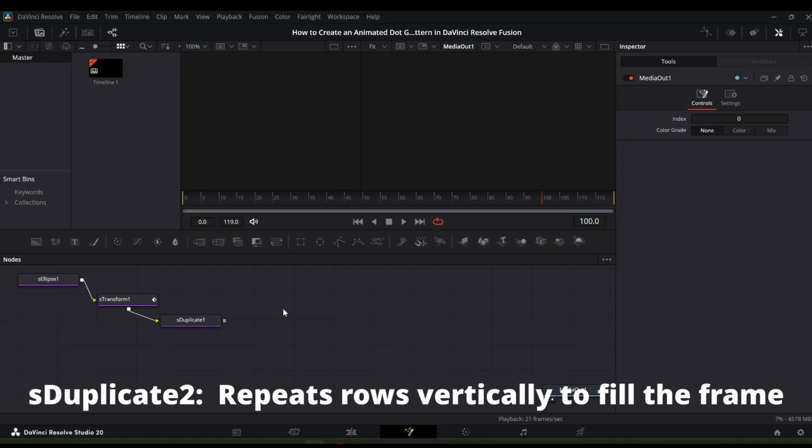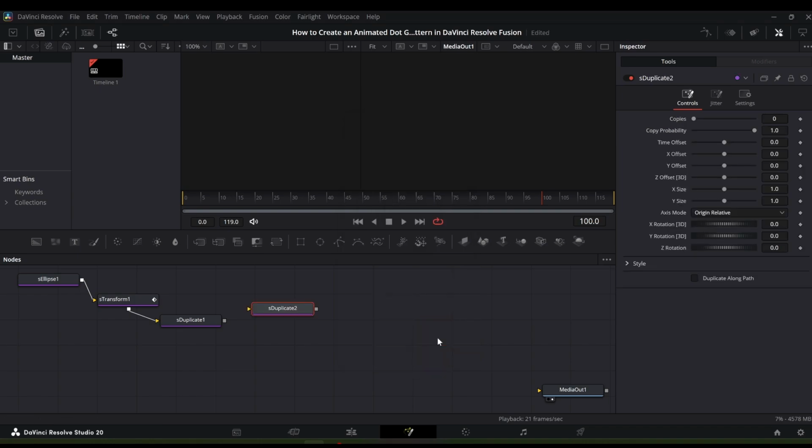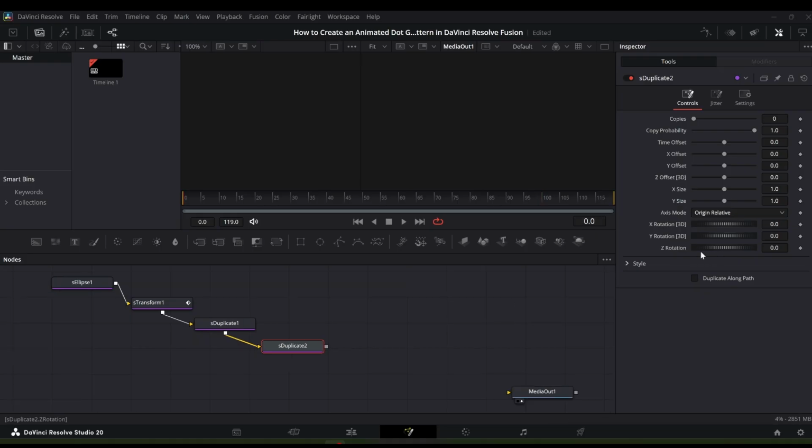Next, we add the second sDuplicate node. Press Shift Space, type sDuplicate, press Add, connect the first sDuplicate node with the second one. This second sDuplicate duplicates our row of dots vertically to fill the entire frame. In the inspector at the right, under Controls tab, set the number of copies to 10, for example.